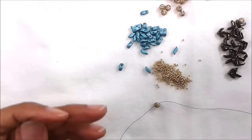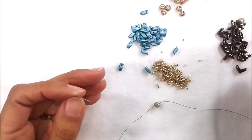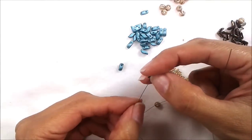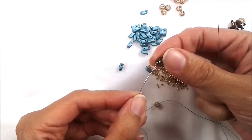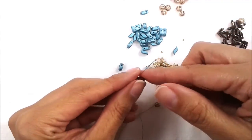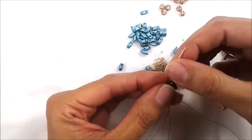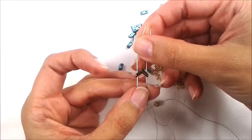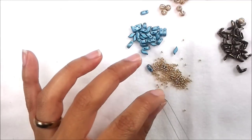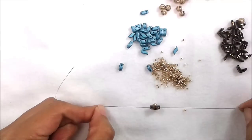And then you are going to pick up an Ava like this, with your needle on your left hand in this hole, your needle on the right hand in this hole. So that is how your needles are going to go on after your melon bead. Hold everything and pull. So this is what you have.